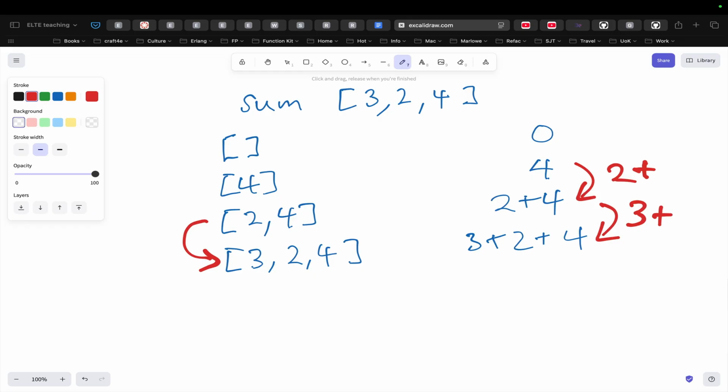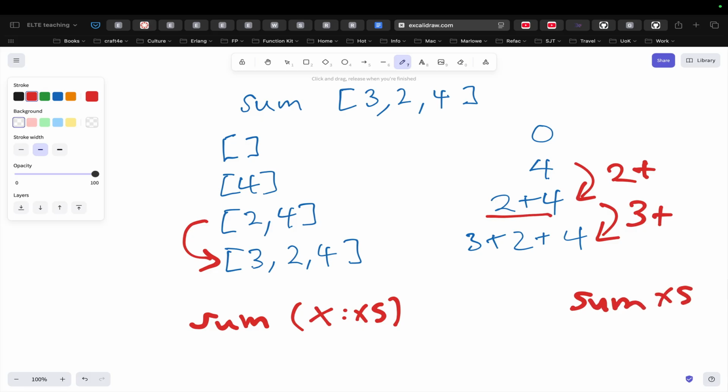So that suggests that we can say in general something like the sum of the list x cons x's is got from the sum of x's. Here's the sum of x's, here's that same sum, and here's the x.